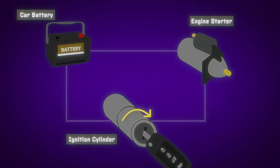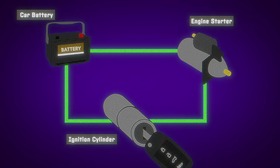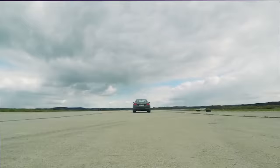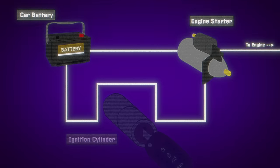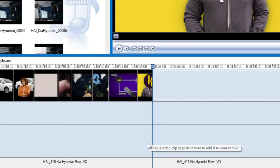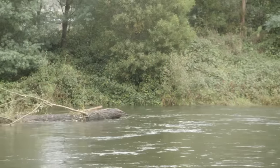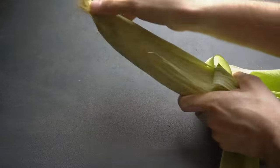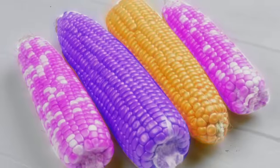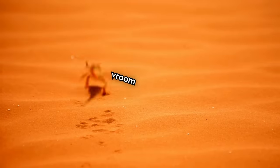When you turn a key in a car, it rotates the ignition cylinder, which closes an electrical circuit between the car's battery and its engine starter. That sends some sweet voltage to the engine starter, which then starts the engine, and vroom vroom, you can drive. Hot-wiring is all about bypassing the key's role and closing that circuit yourself. To hotwire a car, you have to rip open the steering column—the part that connects the wheel to the rest of the car. Then you strip four wires, connect two of a certain color, then ever so briefly touch the other two together long enough that you hear the engine start. Then you wrap all that in electrical tape because those wires will definitely electrocute you if they haven't already, and vroom vroom, you can drive.